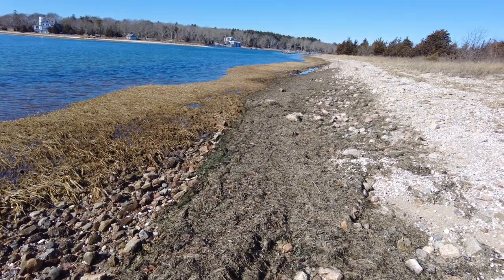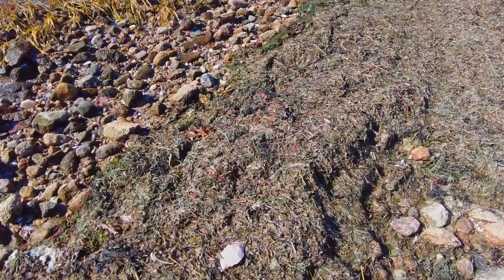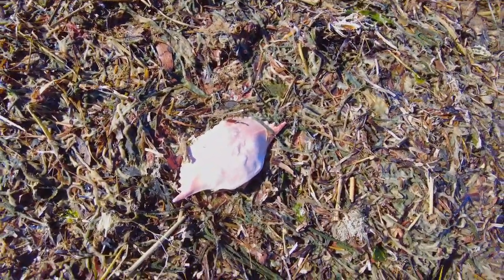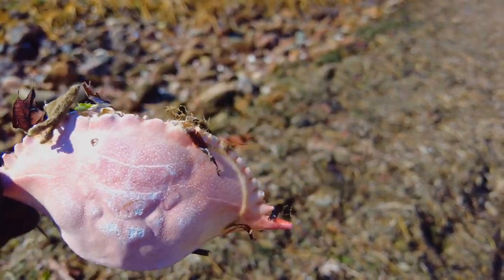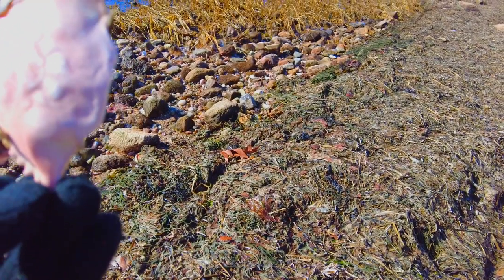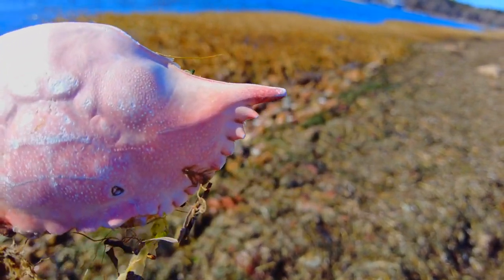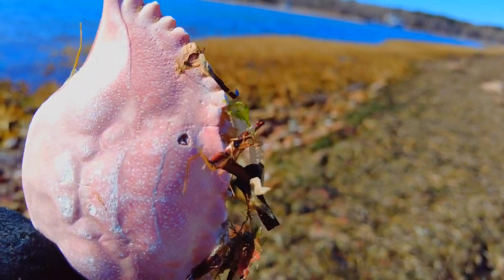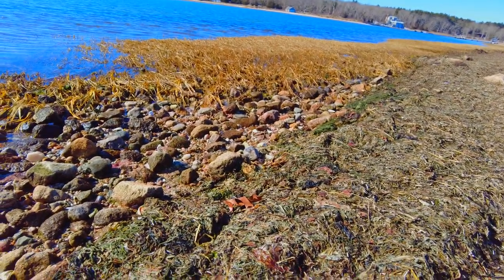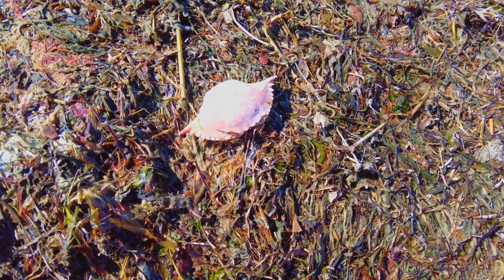Look at this massive amount of drying seagrass and kelp and seaweed — and look, perfectly placed atop of it, a little crab carapace. I love this. This is one of the pinkest orange tones I'm always trying to find. I can't tell you the number of these crab shells I've brought into local paint shops and had them scan with their computer to get various paint shades. But look how much more — this could be quite subtle in a room with soft dove grey furniture, but then you put it against the bold, deep, rich colors of the drying seagrass, and look how bright it pops.